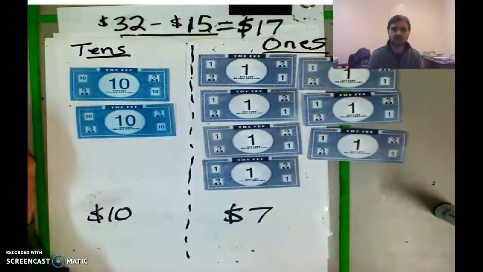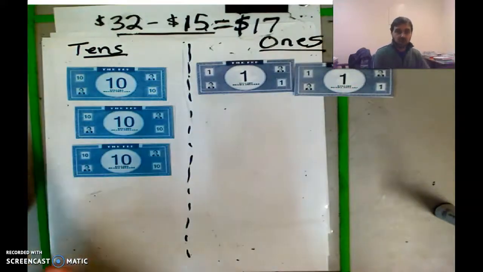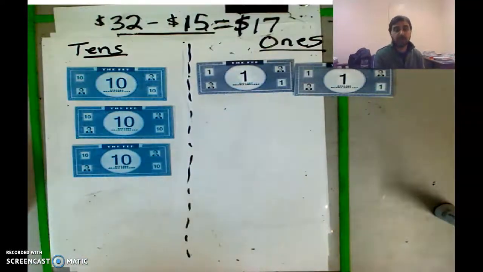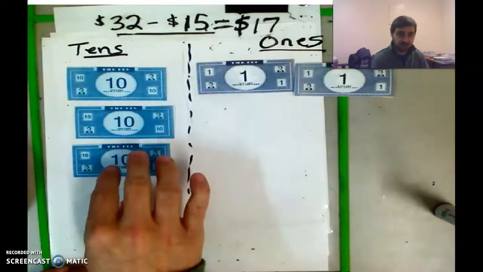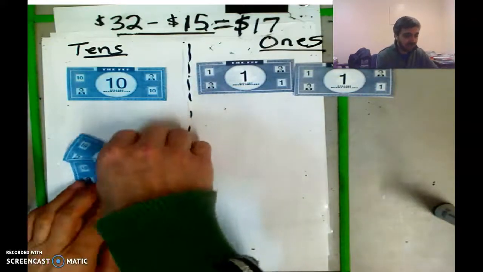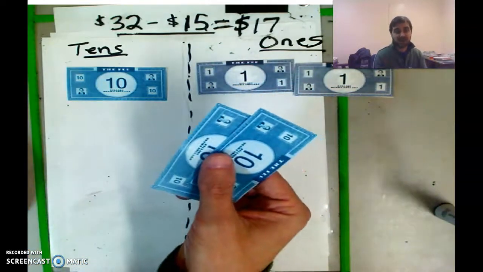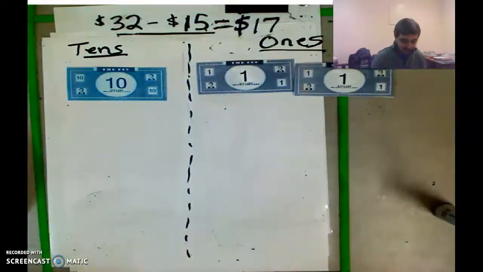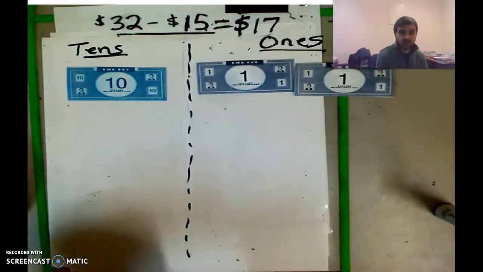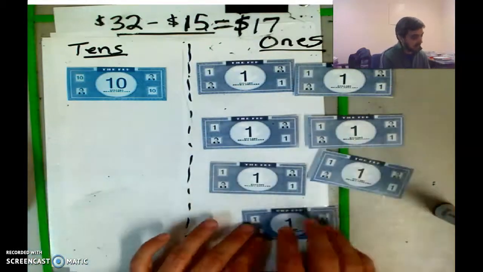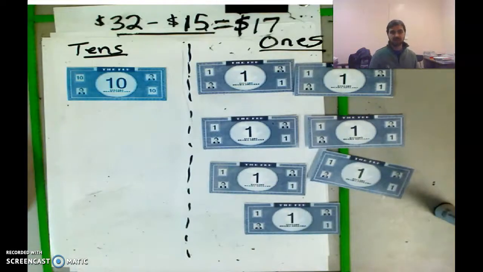And just so you know, boys and girls, let me show you one thing real quick, okay? I showed it to you a certain way to make my point. But in real life, what would probably happen if you owed $15 at the store, you would give them 20, right? But they would give you $5 back, okay? Because you only owe them 15, not 20. And so here's your $5 back, and look, you'd still end up with $17, okay? But I did it the other way just to show you what I was trying to talk about.